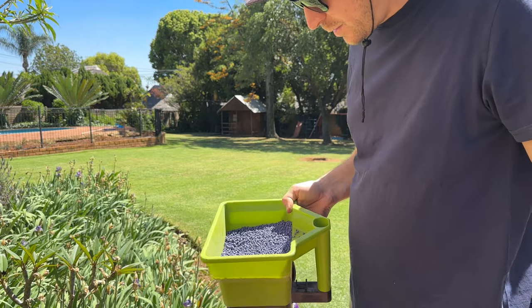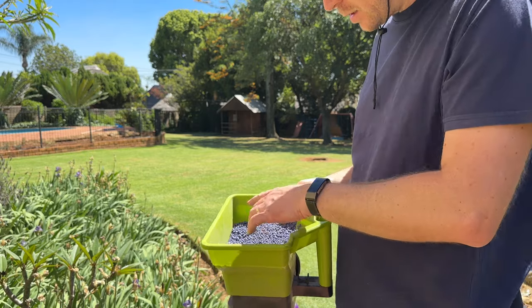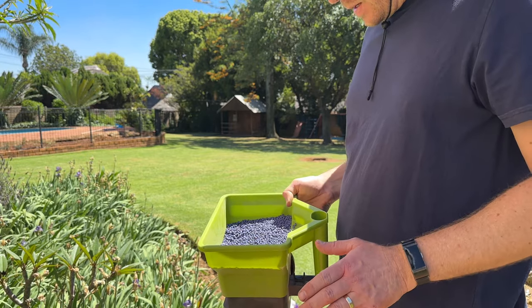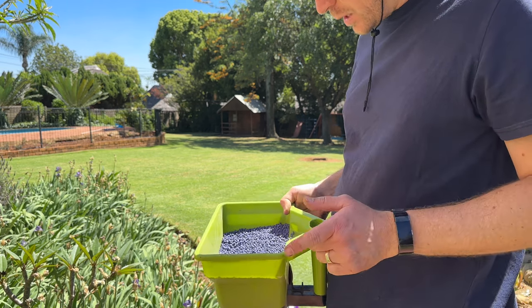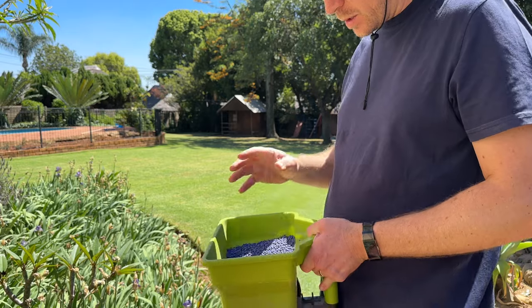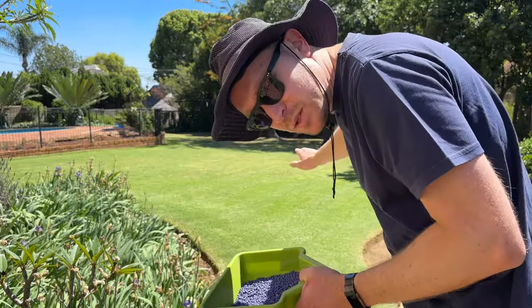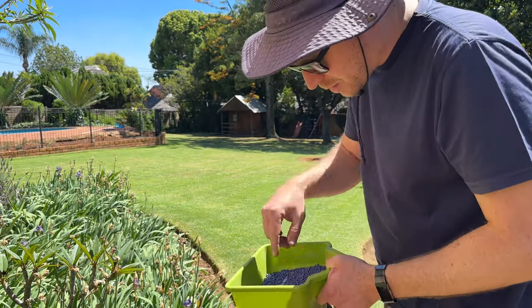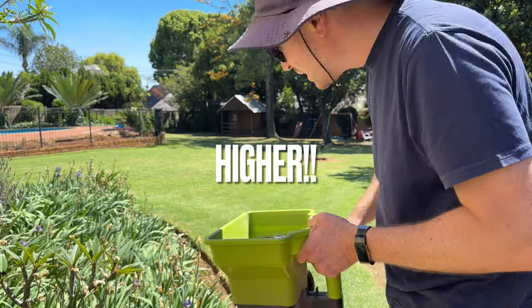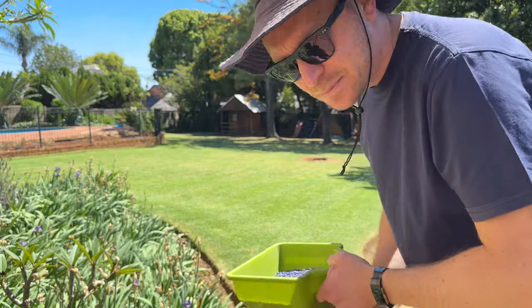So that was in real time. I've still got quite a bit left here. It's about two kilograms when you fill it up to about there, so I reckon I did about two and a half with the first load. I'm just going to run the rest of this over and that should take me to about two of these tubs — so that's five kilograms. The whole area down here is about 500 square meters, so that'll be a kilogram per 100 square meters. I'll set the spreader to a slightly lighter setting and then walk over the main part. The bottom part I don't really care about.